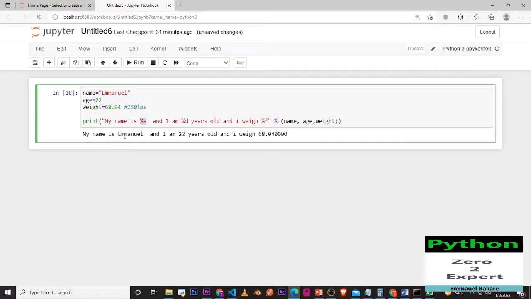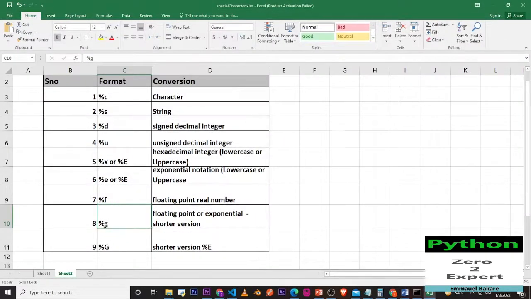So it says my name is Emmanuel, and I am 22 years old, and I weigh 68.0400, like that. Now this is not the number I want. I want it to actually show 68.04. So I can use another of the operators right here. I can use %g, which will give me a shorter version of my value.